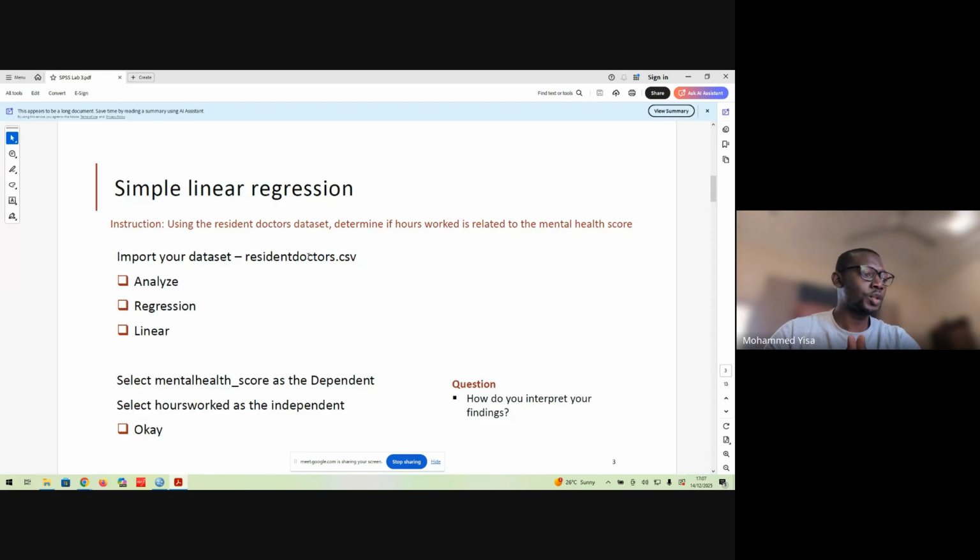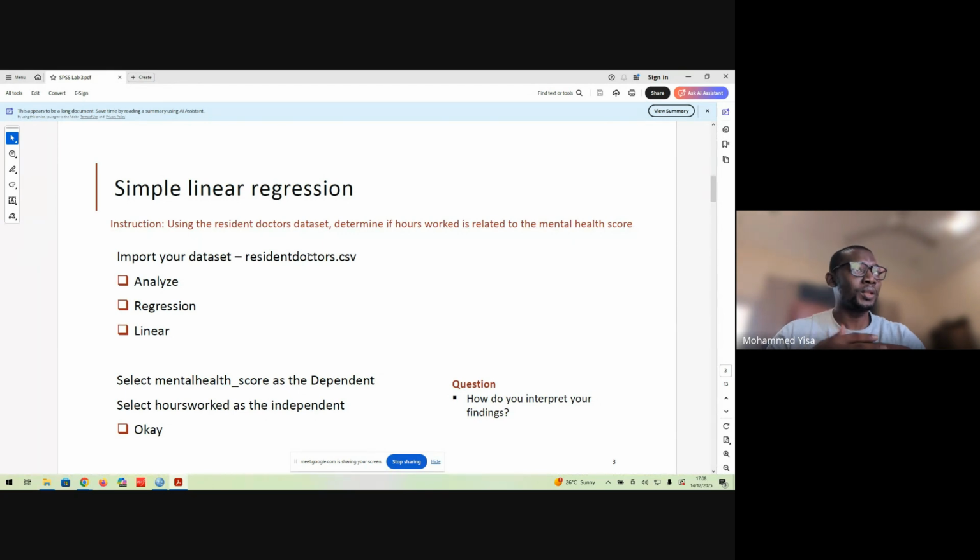There are assumptions for linear regression, and from the word linear, it should be obvious that you are assuming these two variables you are testing have a linear relationship. So that is one of the assumptions.